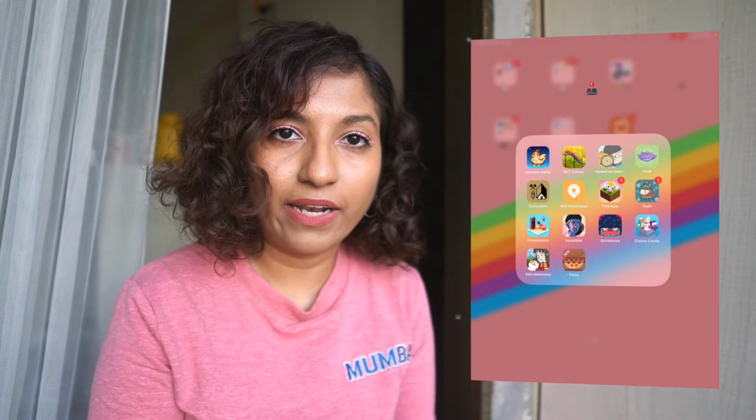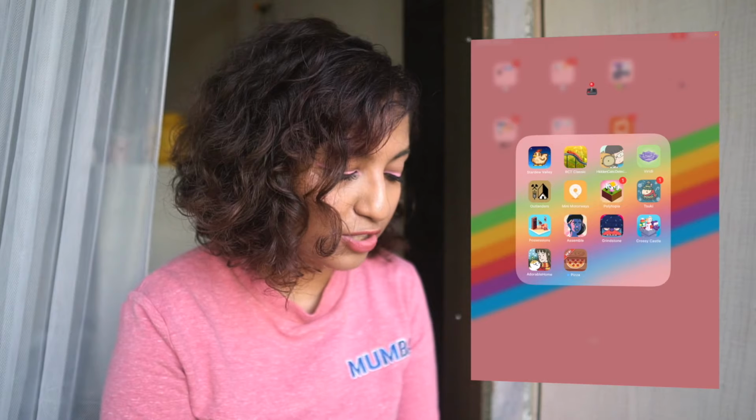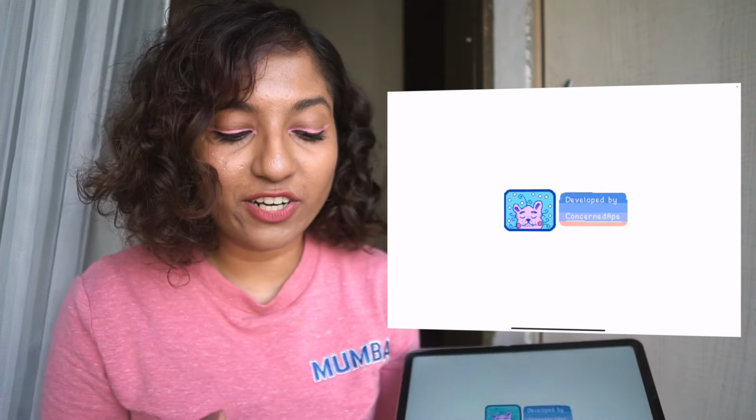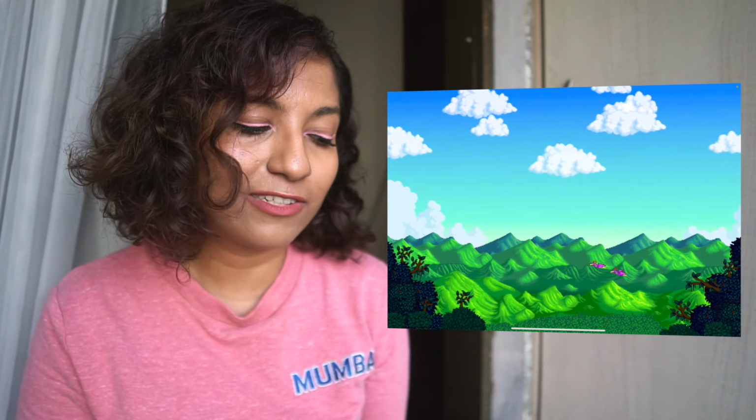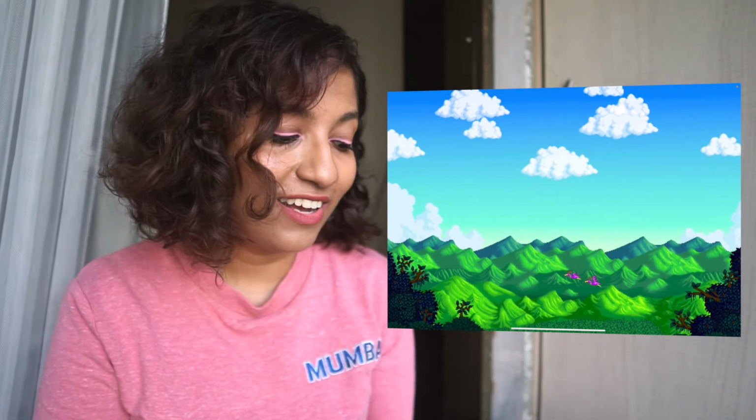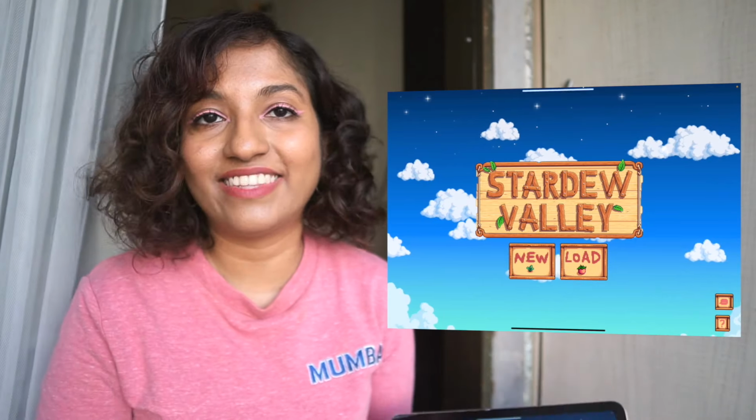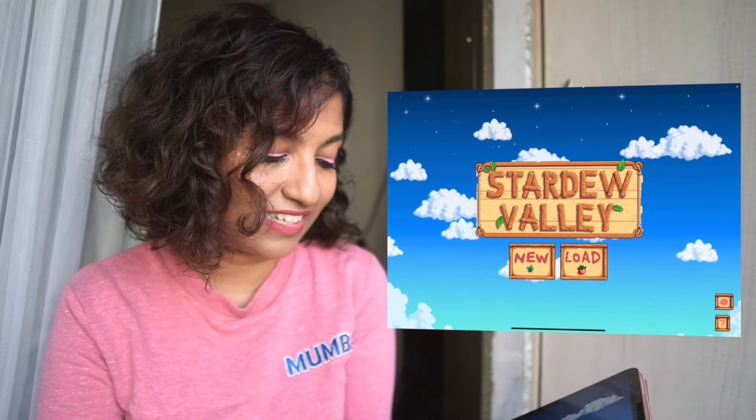So a few of these are Apple Arcade, while a few of them are free games as well as games that I bought separately. The first one here is Stardew Valley. It's pretty much one of the best games ever made. The only downside I think of Stardew Valley is that it is a game that you really get into. So it's not for short casual gaming bursts, but this is something that you spend a long time playing with. That's why I haven't really played it recently.